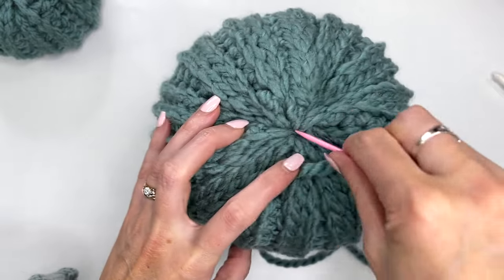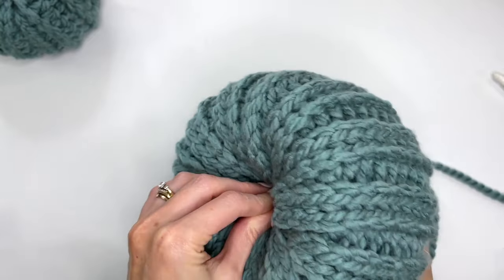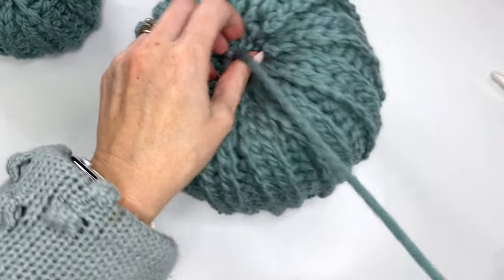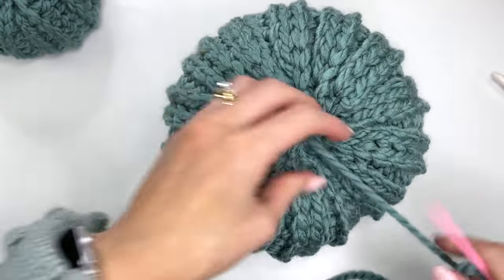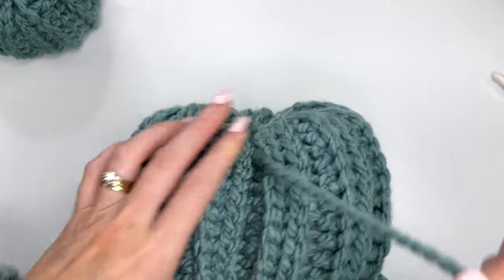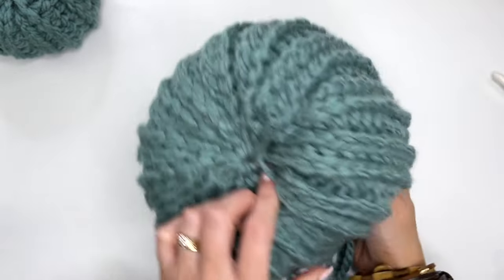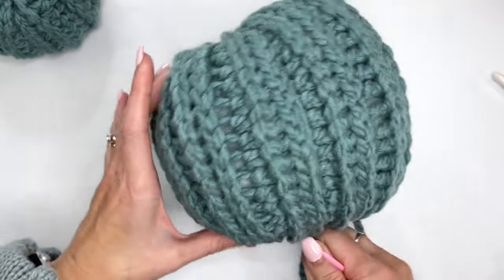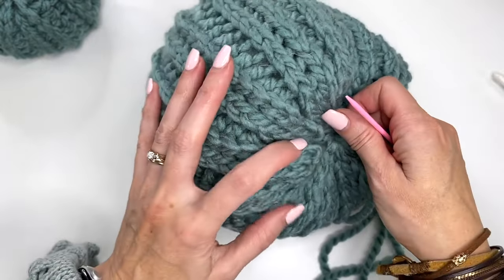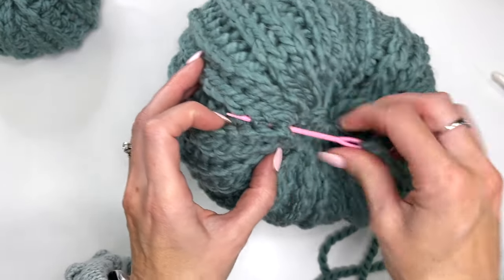So weave that through, then you're going to take your yarn needle and push it up through the center. And then you're just going to give it a pull. And that's going to start pulling that in. I'm just going to do every other one. You could even do every third. Maybe I'll do that for the bigger pumpkins. The smaller pumpkins I did every other. Because this is a bigger pumpkin, I'm going to go with skipping two and then going to the next.